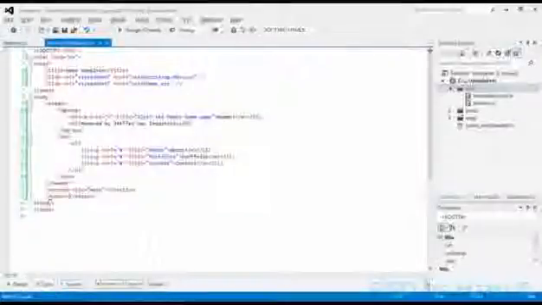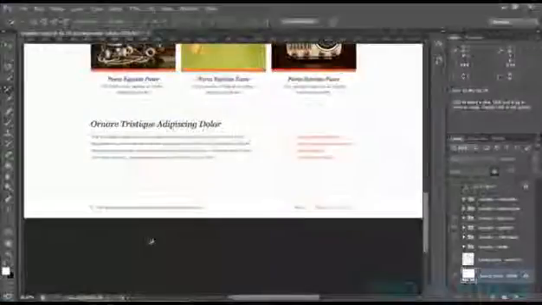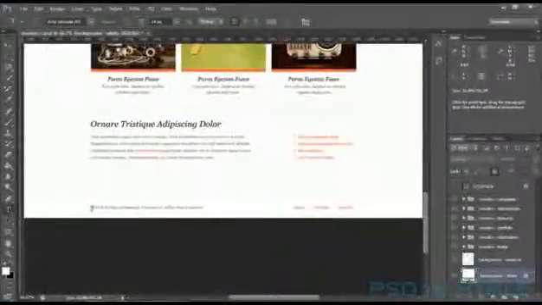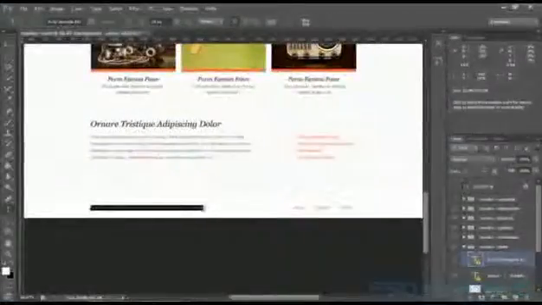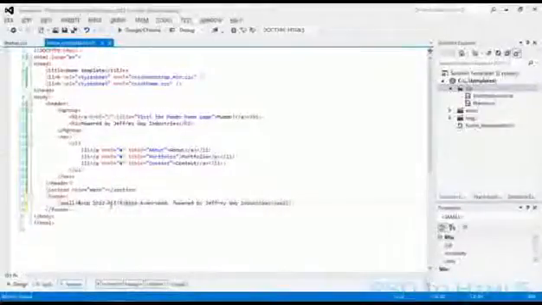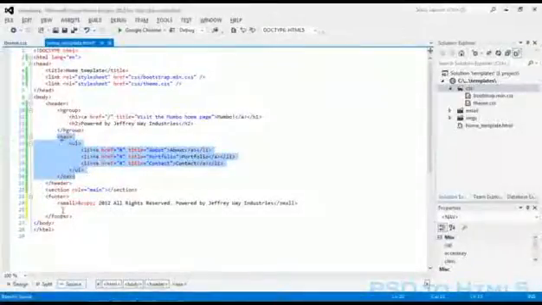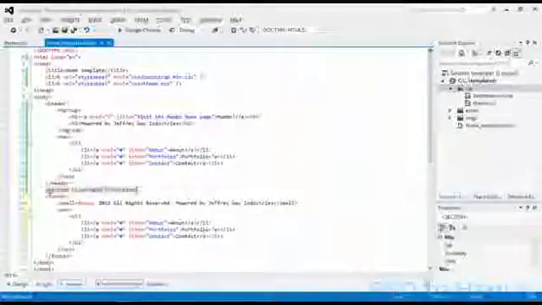So let's just go back and add those briefly. So for the copyright information we can use a small, and we'll just copy that text out. And obviously we want to change that to the HTML entity, and then we can just copy our nav. So that's the header and the footer sorted.